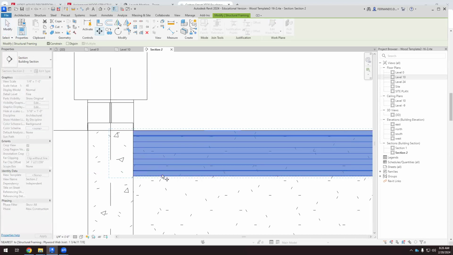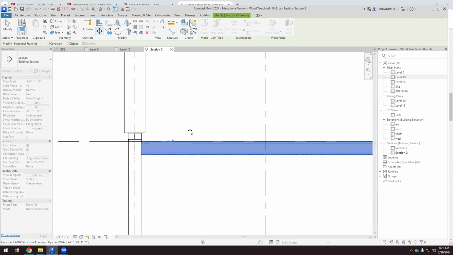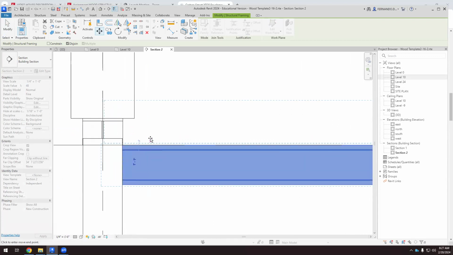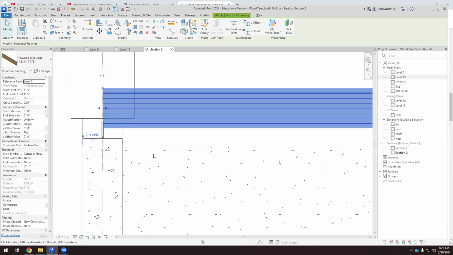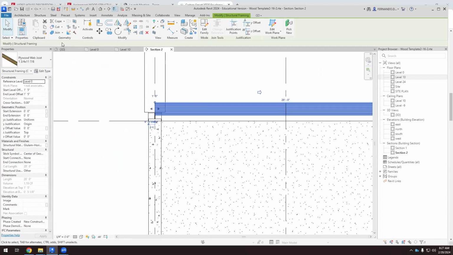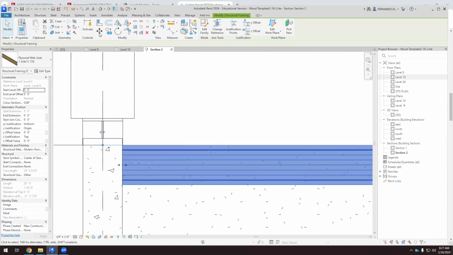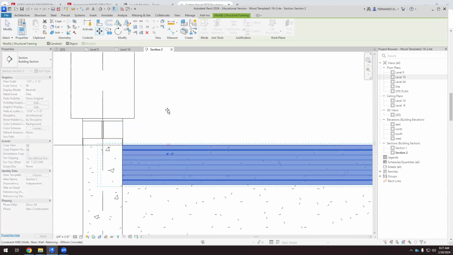We can move it like this, remove constraint, and disjoin. Okay, so if we want to move it up, I'm going to do it again. So I select this. If I want to move it up, I can't. You see that I can't. Sometimes removing the constraint works, but in this case, it doesn't. So if it doesn't, you have to select this join. Okay, so remove constraint and click on this join, and then you can move it up.